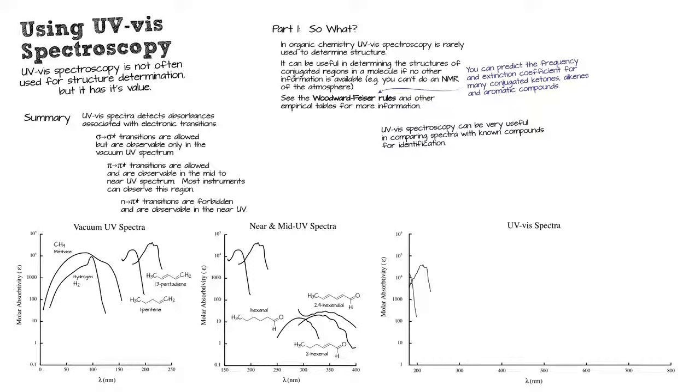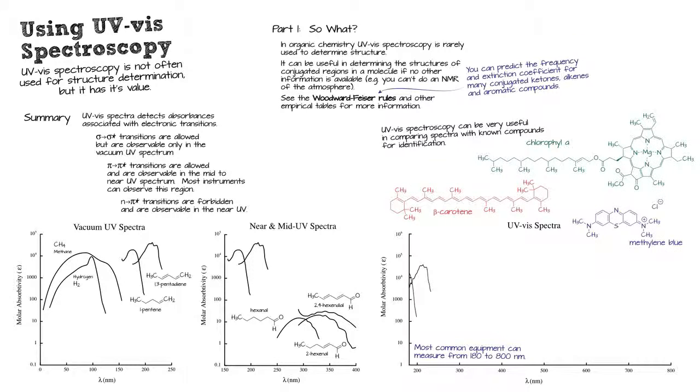Most instruments can give us the spectrum from about 180 all the way up to 800 nanometers. And that really just gives us these conjugated systems here. So we can get these alkene systems and conjugated alkenes. And then, of course, there are the forbidden transitions in carbonyl groups, which will show up over here. So there's lots of information. Now, if you had really extensively conjugated molecules, for example chlorophyll, methylene blue dye, or beta-carotene, your absorbances are going to find themselves up here in these higher wavelengths, which are easier to see.